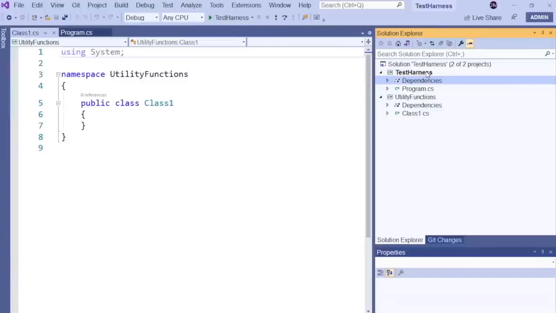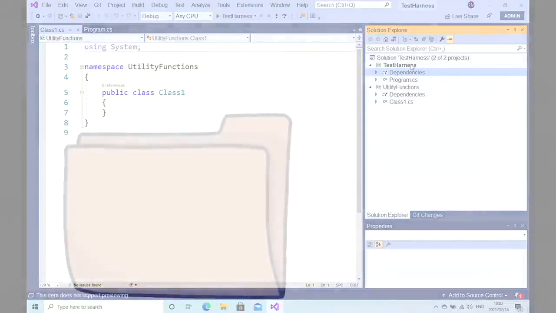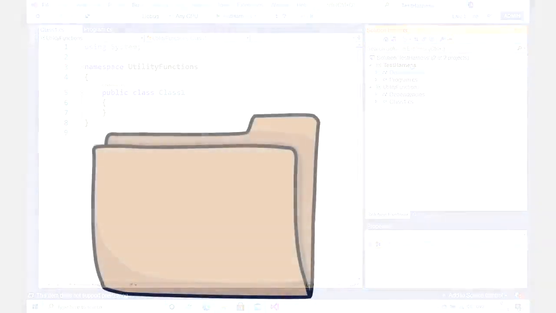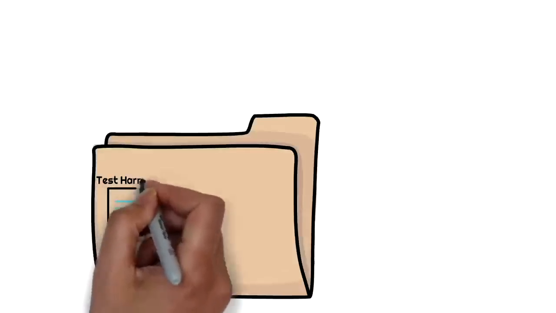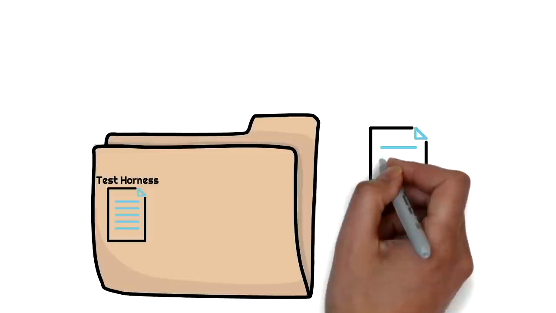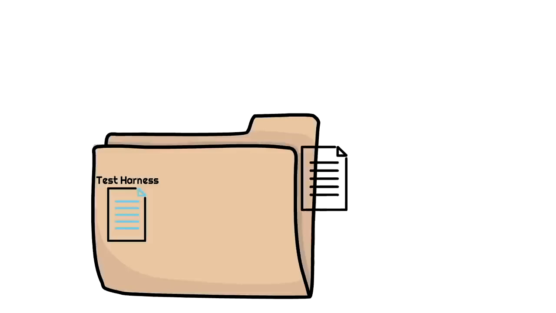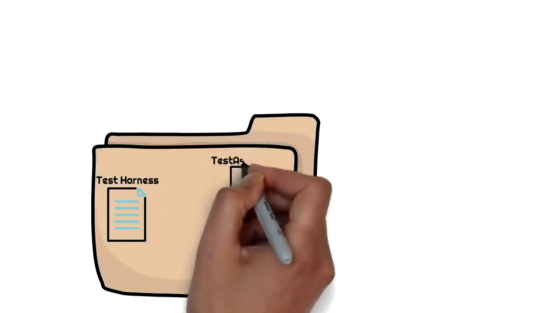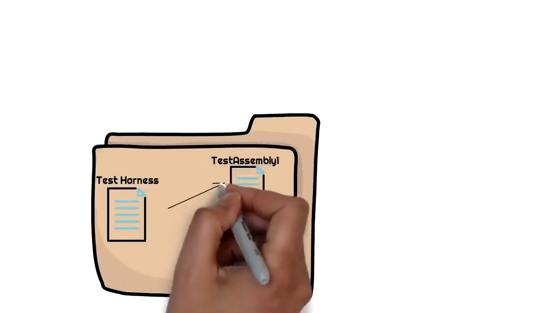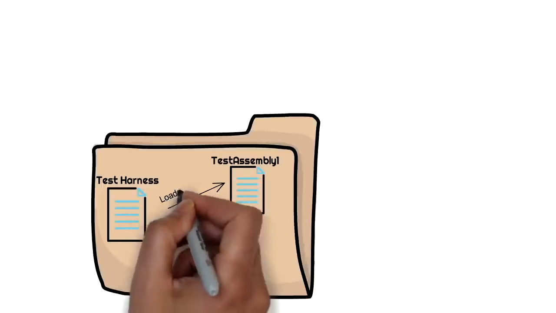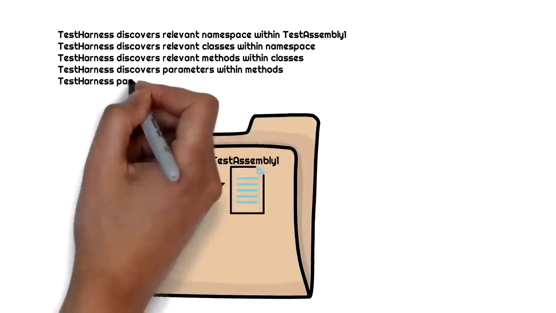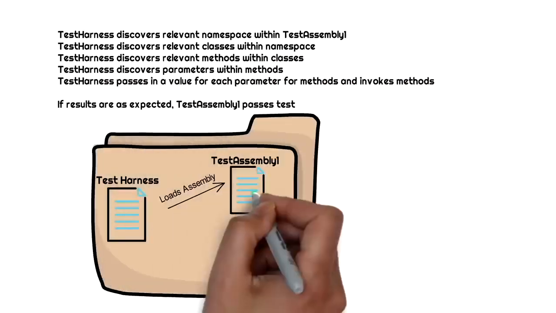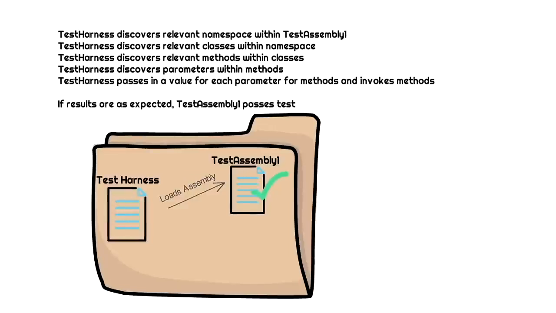This is obviously just a mock example and not a real-world application. But you can see how we could put a number of assemblies within a directory, traverse the assemblies within the relevant directory, and automate the testing of functionality within the target assemblies at runtime. We would not have to reference any of these assemblies within our test harness project, because using reflection, we can access all the information we need for each assembly and test the functionality within the assemblies. So the advantage of this loose coupling of our test harness application with the assemblies that we are testing is that we don't need to early bind to the assemblies at compile time.